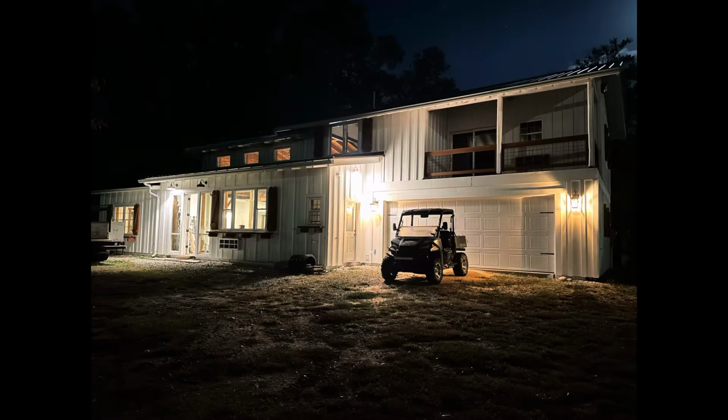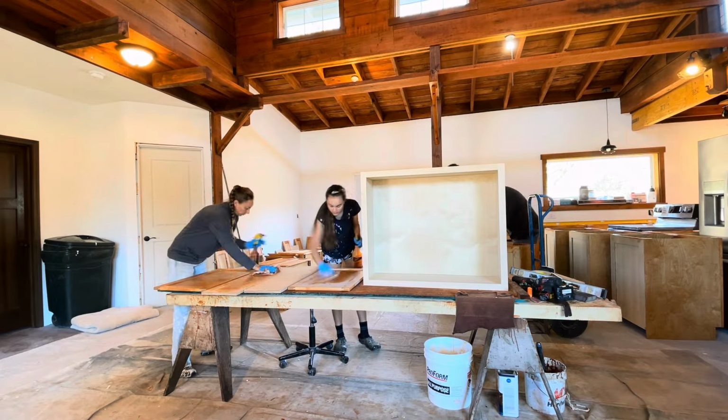For those of you that watched our last video, you understand this picture and the conundrum that we were in. This sure is an awful lot of white, but that project, that issue, had to wait a few days because our kitchen cabinets came in.